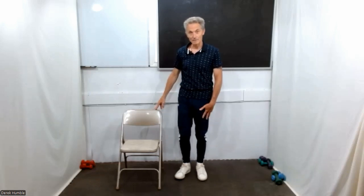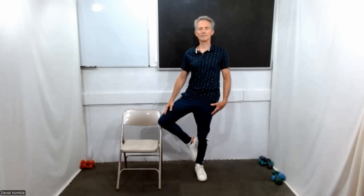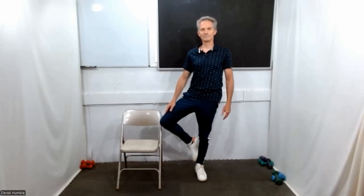Again, outside leg is going to be weight bearing. Inside leg is heel above your ankle bone, or if you're feeling really adventurous, put your whole foot on your calf. Make sure it's not near your knee. Hand on a chair. Open that hip up. Your heart. Your balance. Few breaths here.